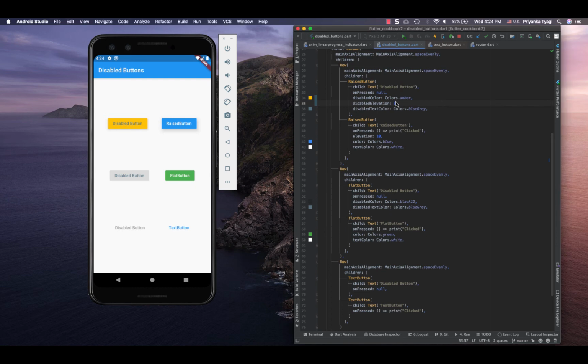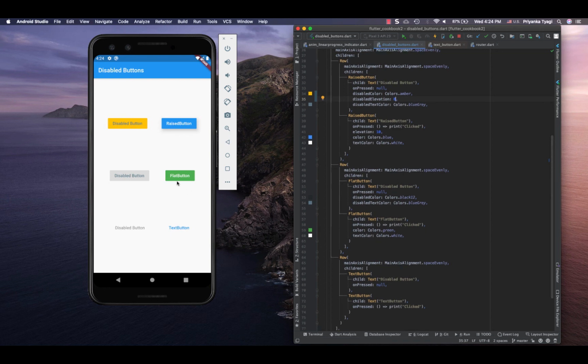So I recommend having the elevation at 0 for a disabled button, and as you can see, it's right there, a disabled button, same as a flat button. And in the flat button, this automatically comes. You cannot have elevation for the flat buttons, so you don't have this property here.